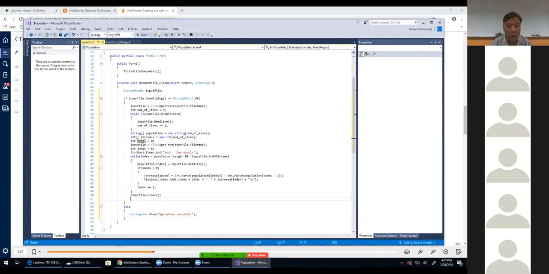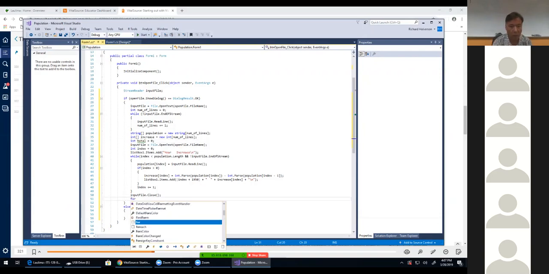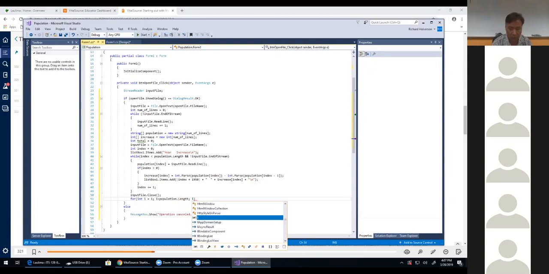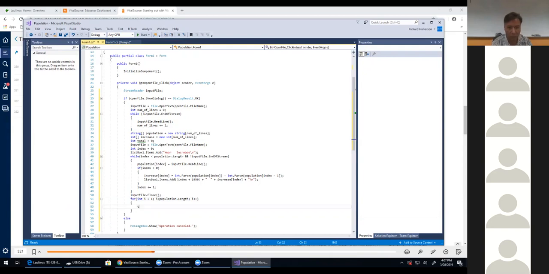So, for int I equals 1; I is less than population length; I plus plus, total plus equals increase I. So that's going to total up all the increases.